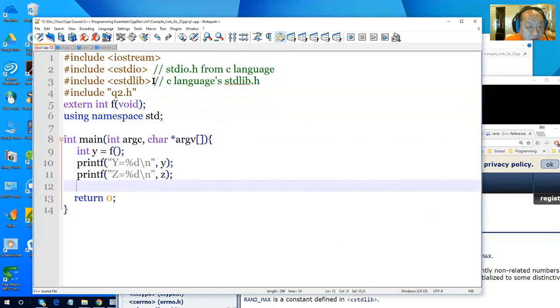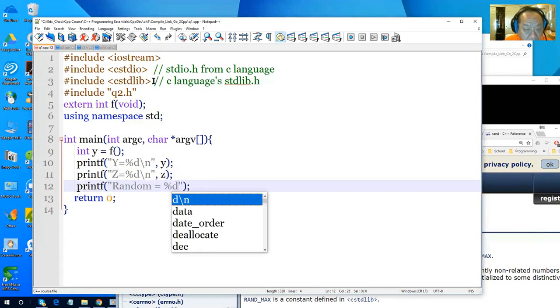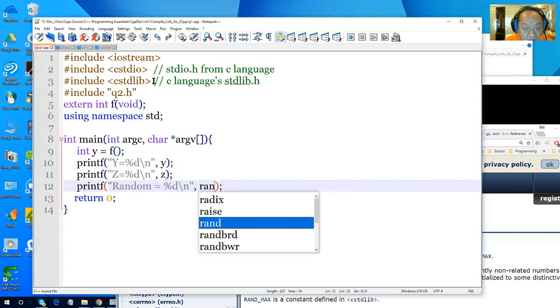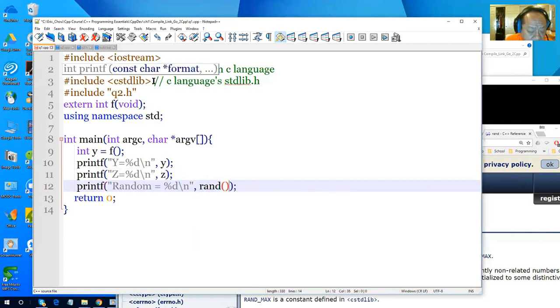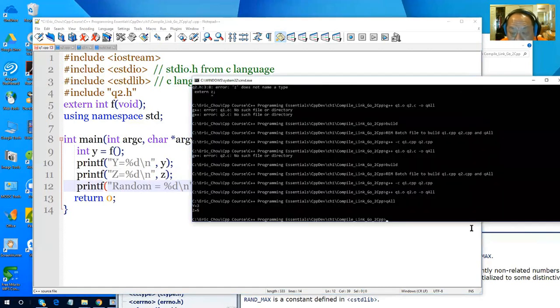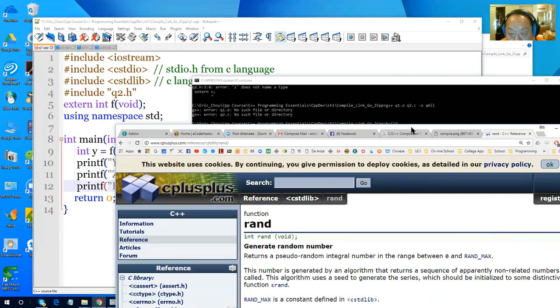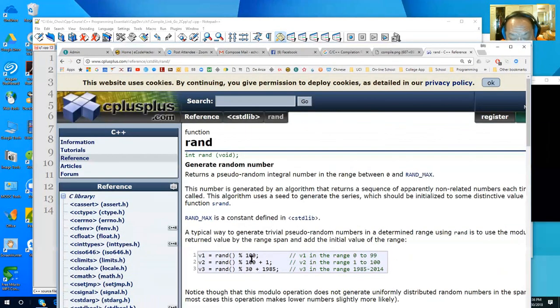Here I do print, and here I have random equals, and here I have random modular 20. Okay, so that will generate a big number, but you just take modular 100, it will be from 0 to 99.